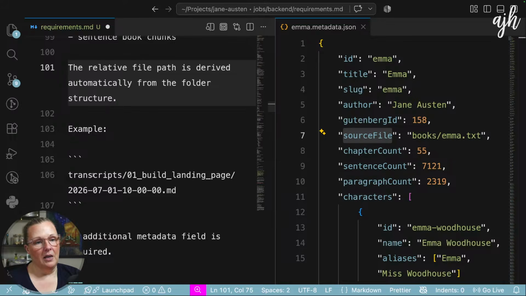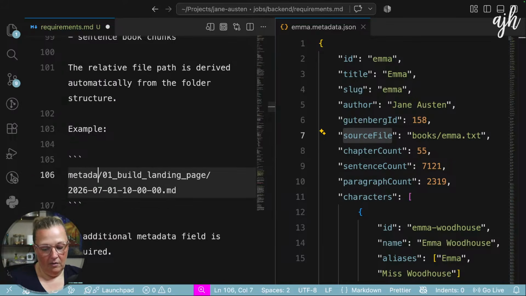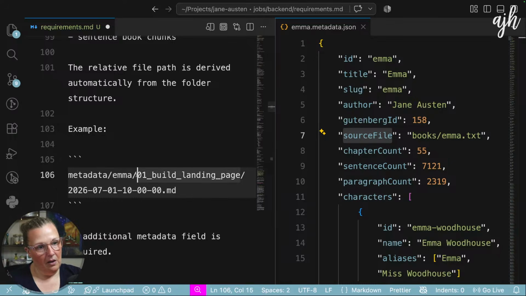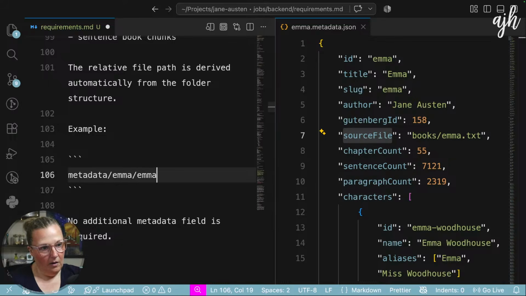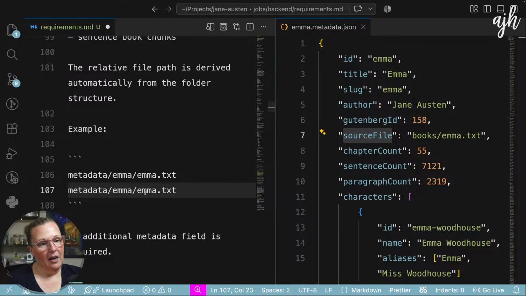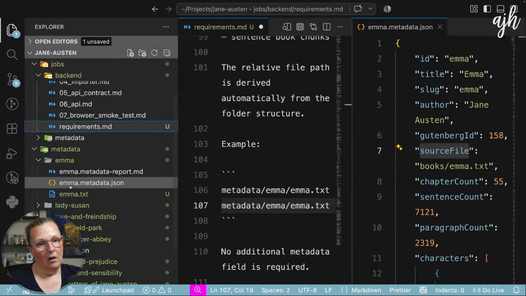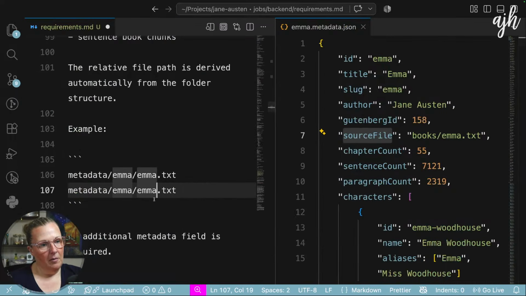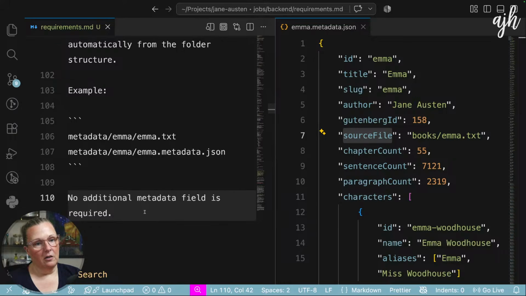So an example would be metadata, Emma, and then it would just be emma.txt. Or it would be metadata, Emma, metadata JSON. No additional metadata field is required.